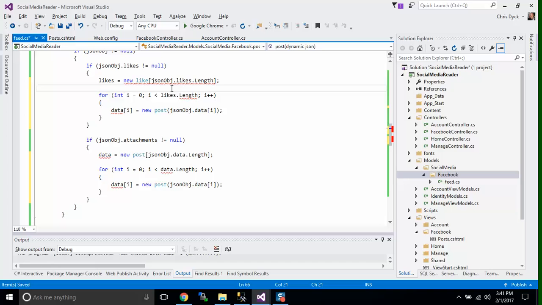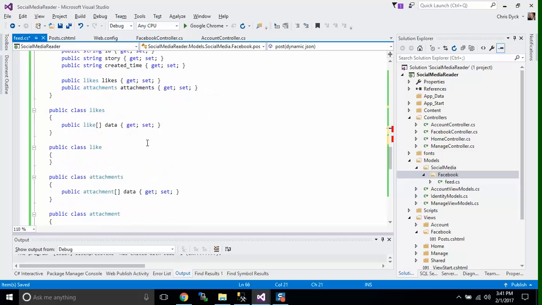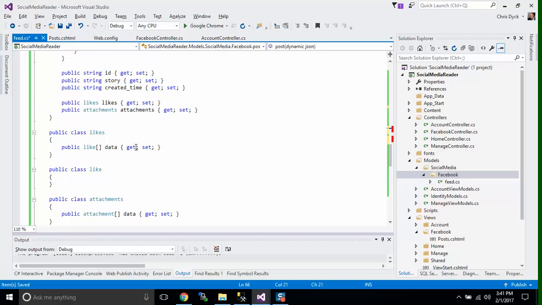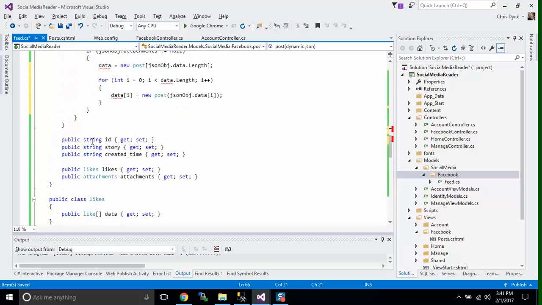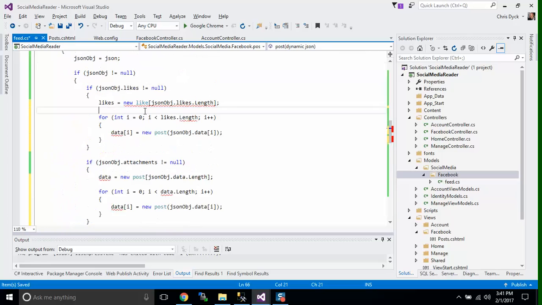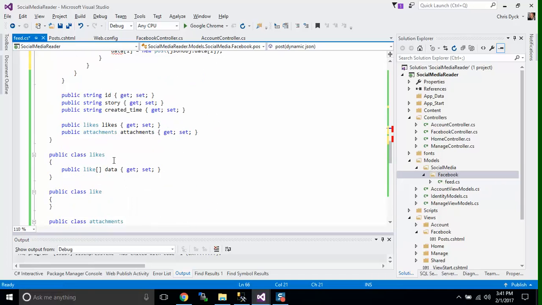Now, one thing I just realized as I was developing this part here, I forgot to notice that our likes and our attachments are slightly different. They have this data element in them, so I'm actually going to wrap this information into our likes objects.